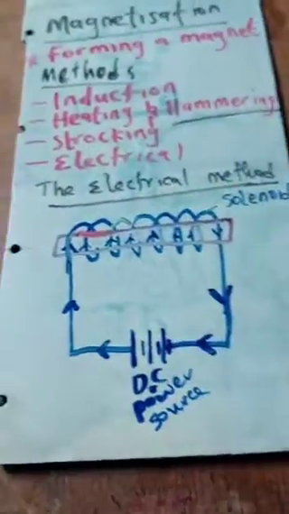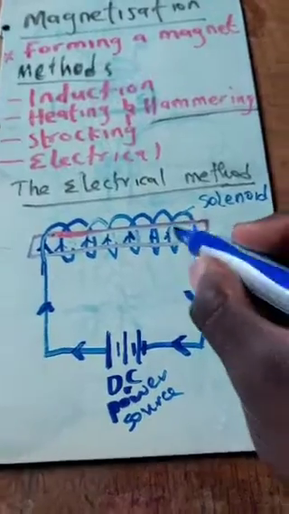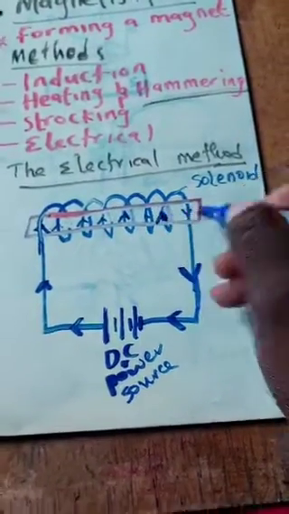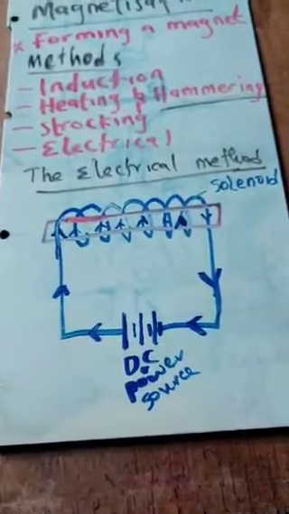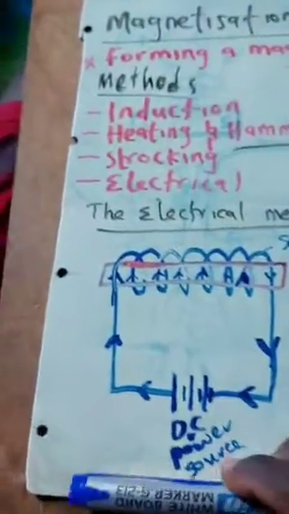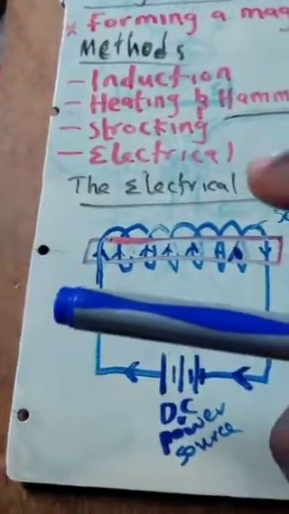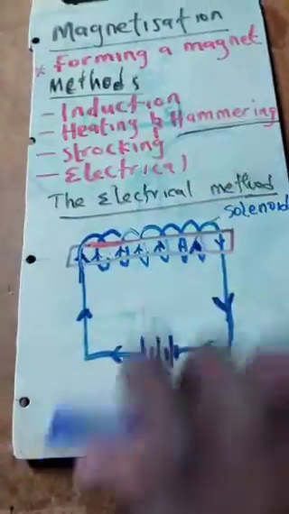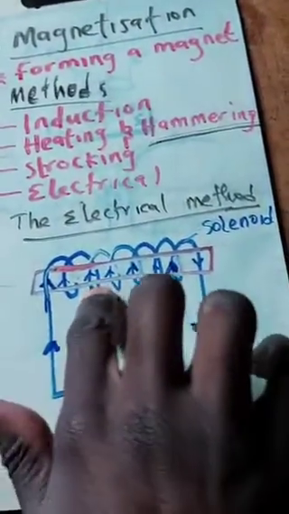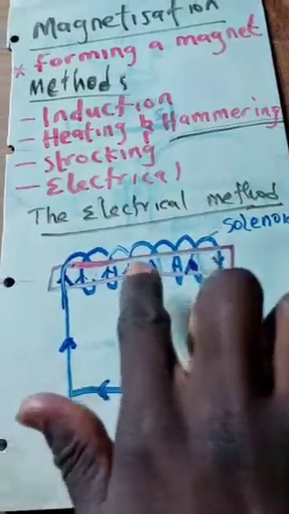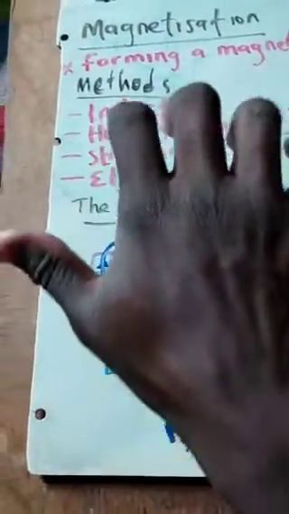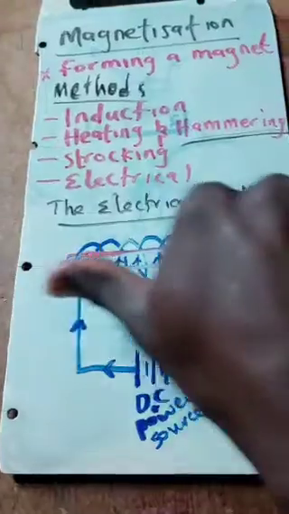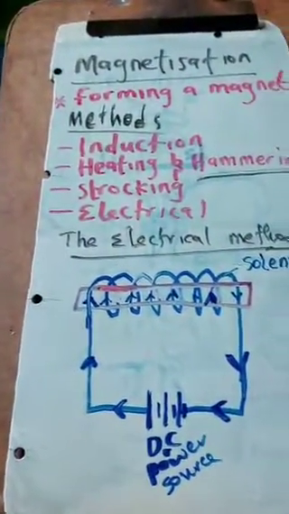Anyway, you put in my arrows to just show how current is moving into that coil. Then, using the right hand grip I've just told you about, grip the solenoid as if you are gripping this thing. You grip it like this. The thumb will point in the direction of the north. Since the current arrows are pointing that way, you coil your fingers like that, meaning this side is the north.